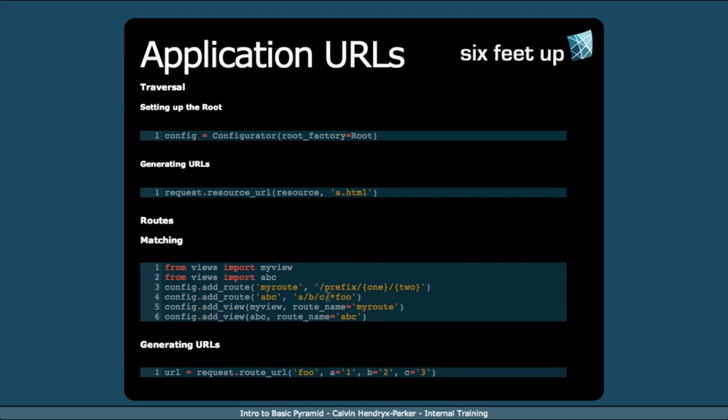So this is more the imperative style of configuration. This add view could be removed and actually be done with a decorator inside the view code itself. So you could do it right in the same spot as where you're actually writing your view code by defining the view there. And then you add the routes still like this in the imperative way. Then generating URLs for these routes, or URL dispatch based URLs, is basically similar to what we did with the traversal one. There's a built-in method for route URLs, passing it in the view name, and then the various paths that would be passed in as part of the keys. You can pass those in as arguments, and then it'll give you back the correctly rendered URL for whatever environment you're in.